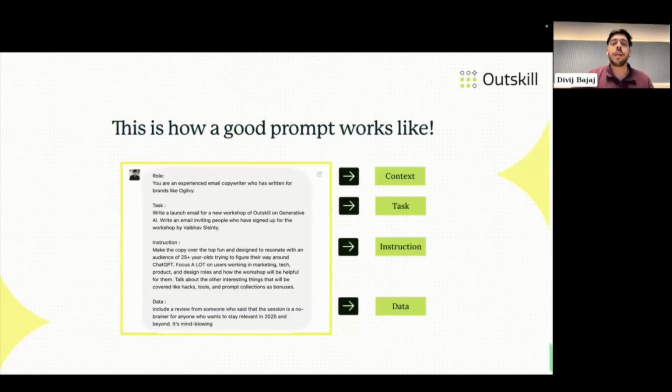These are a lot of big brands in the market who write these emails, who are experts in writing. And why are we doing this? We started with the notion that these large language models have been trained on the entire data present on the internet, right?